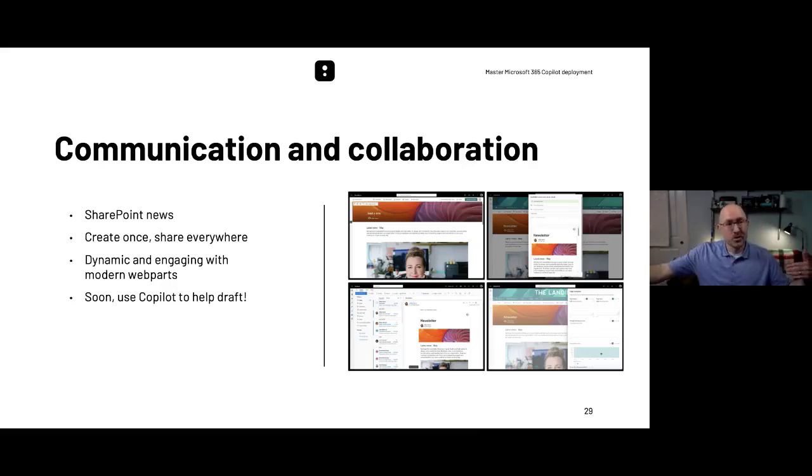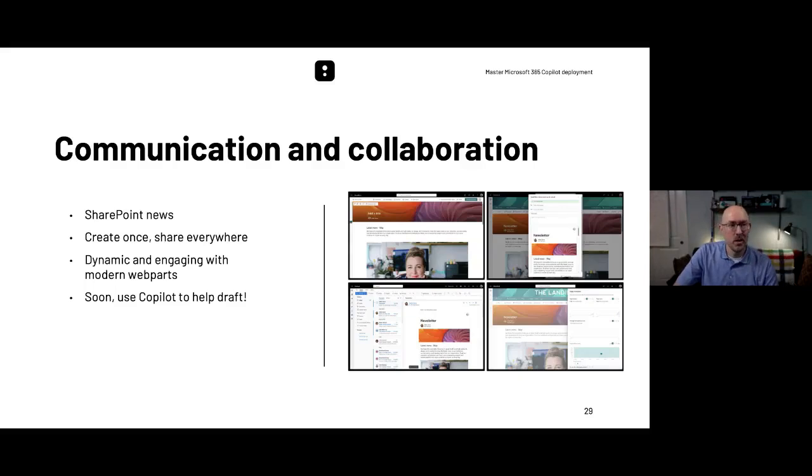But SharePoint News also has an email component to it, so I can email that out to the larger communities after the fact and drive everyone to that one center of information. So for example, we'll deliver a Copilot check-in, and later in that day, after the check-in's over, I'll create a news article with all the materials that I delivered during the presentation, the recording, as well as the additional resources. And it's all on one SharePoint News article. And then when I email that out to everybody, it has the nice looking feel from that template.